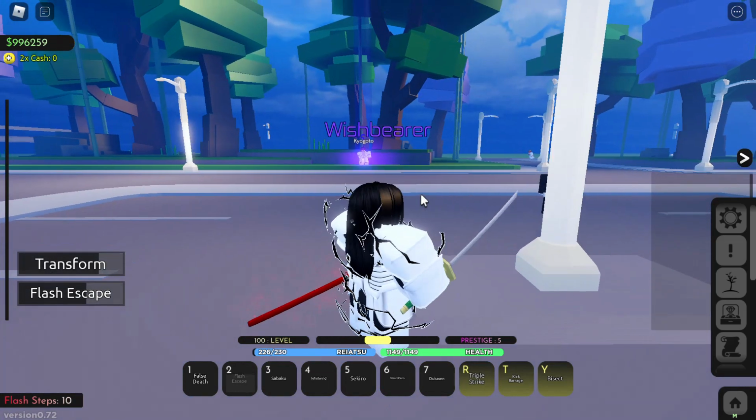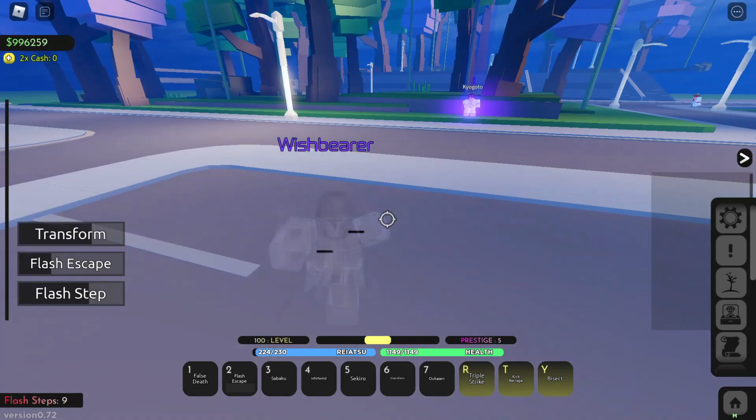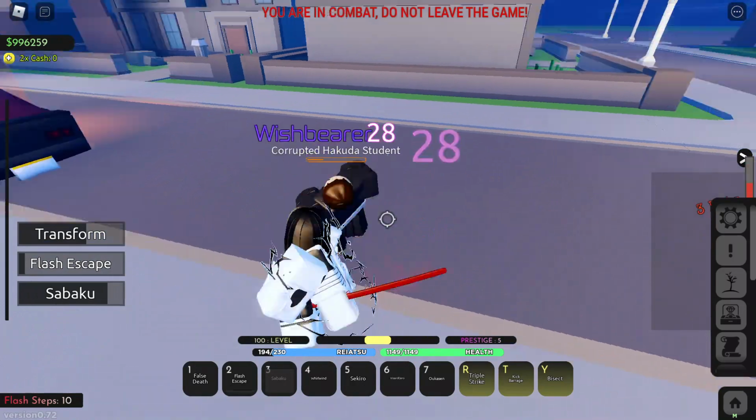That's Trickery. Now passive 3, Plan. Your Kido attacks do 50% more damage. 50%, that's a lot for a Kido attack. 50% more. 71, look at that, that was really good.